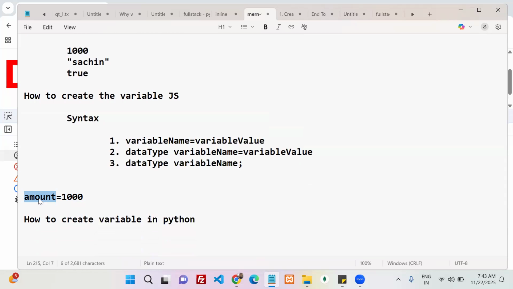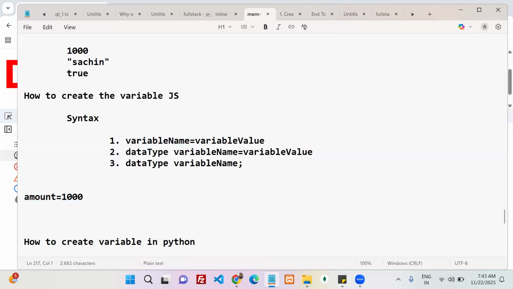One point. Yes or no? So this is the simple way to create a variable in JavaScript. This is the first syntax, variable name and variable value. Done. What is my next syntax?